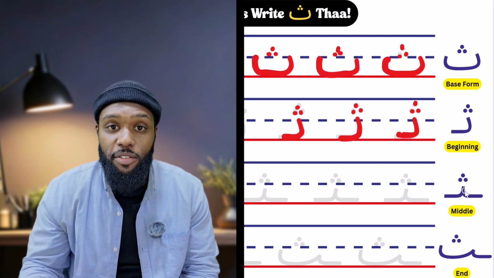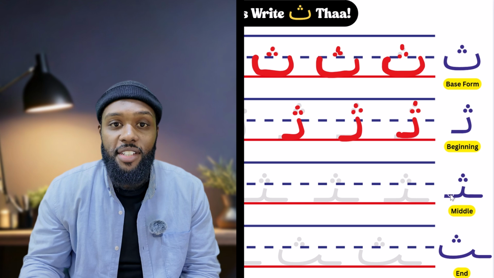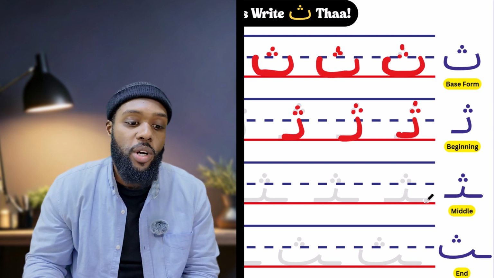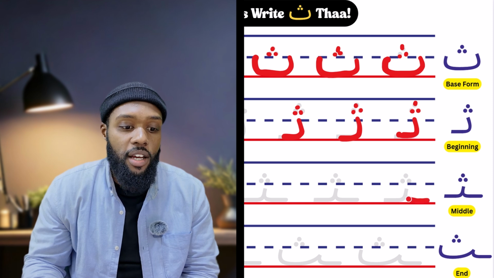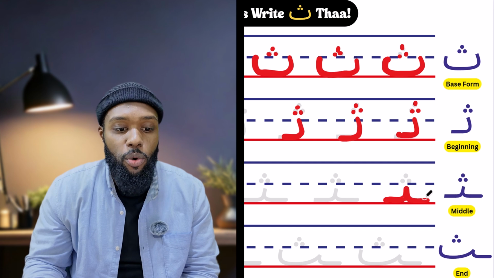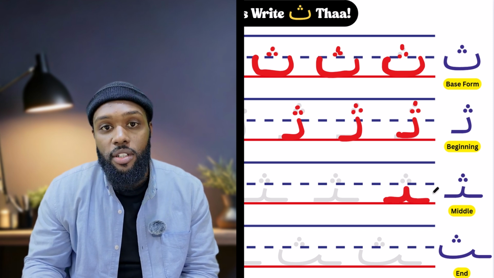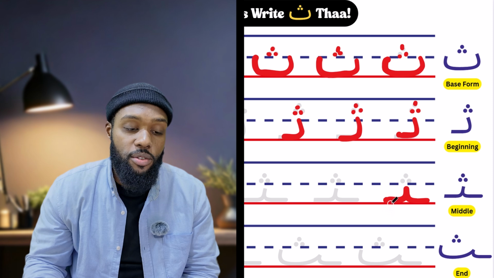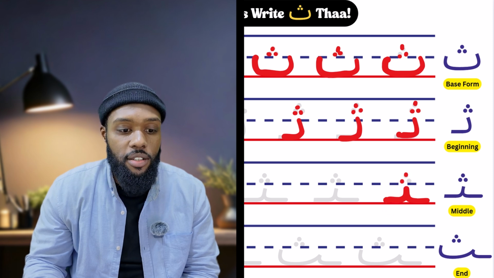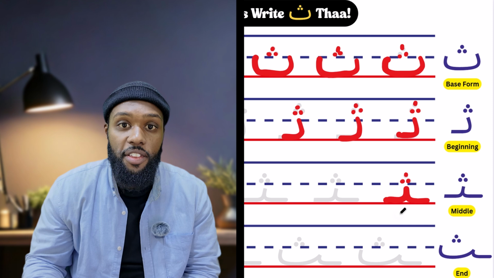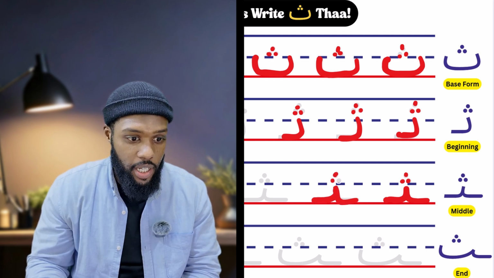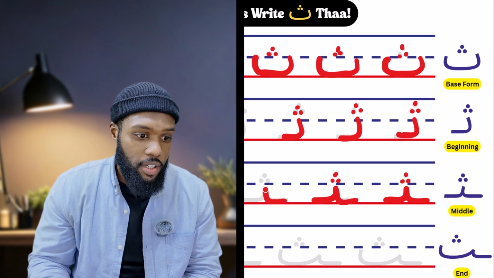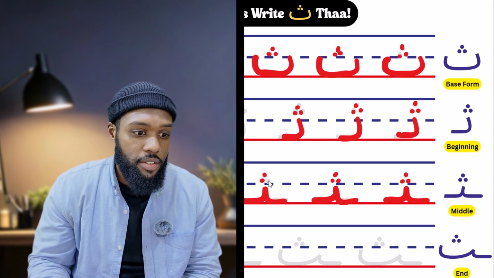In the middle of a word, the Thaa looks like this. It has the same exact form as the Ba and the Ta, except there's 3 dots above. Again, it's written the same way, right? Almost like a little wave in the ocean. So we have this little tail from the right side up, right? And complete this half bowl. And now we have 2 points on either end for the letter before it to connect to and for the letter after it to connect to, right? And then of course we can't forget these 3 dots, right? This is the sign of the Thaa. Again, draw this little wave, complete the half bowl, 3 dots, and again, draw this little wave, 3 dots above.